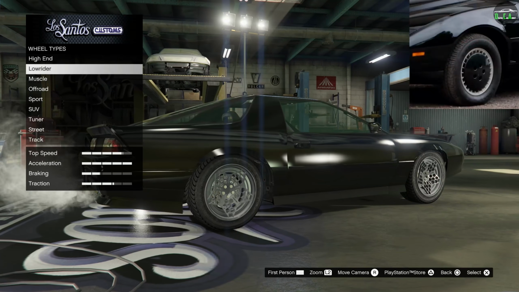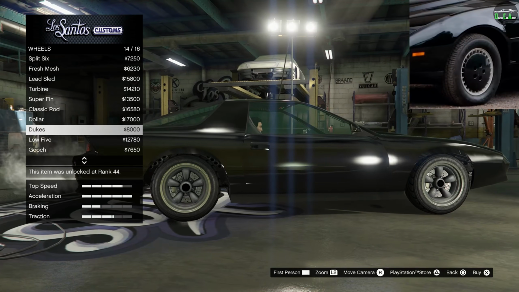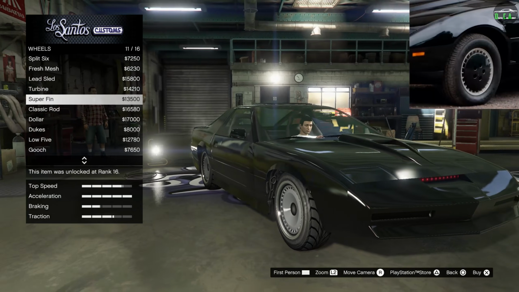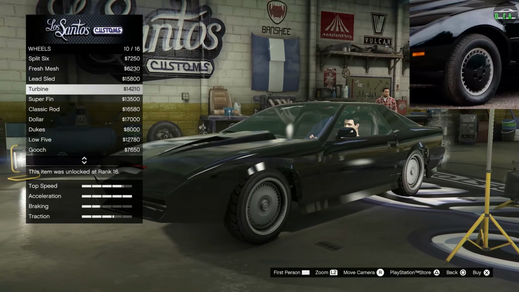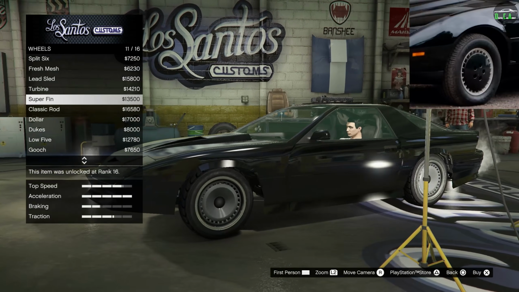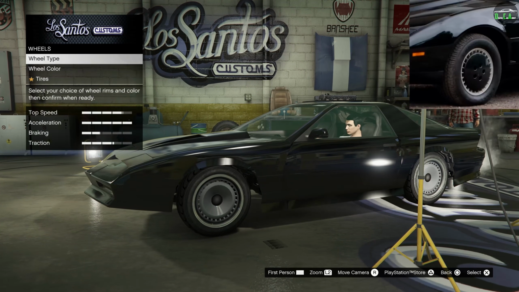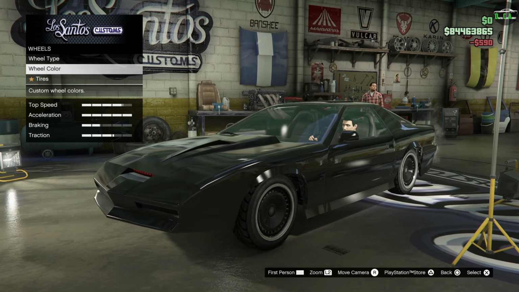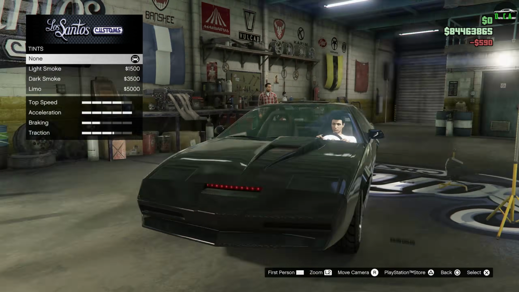Now wheels, we're going to go to the lowrider category. We're going to go down here to the super fins, and these are super close. You can also go with turbines, but in my opinion, I think the super fins are the closest, especially when we paint them in black. You can see it looks absolutely fantastic, completes the look for sure.